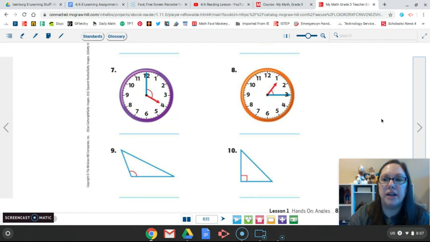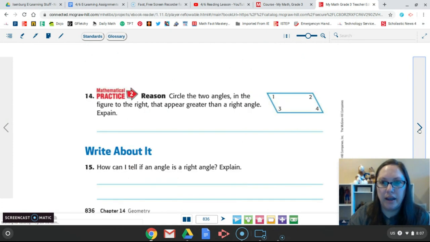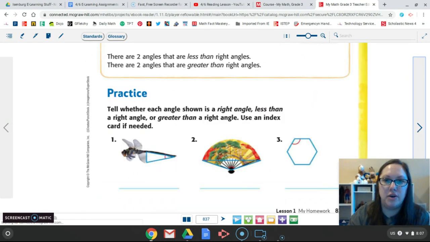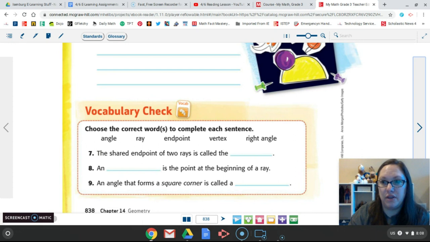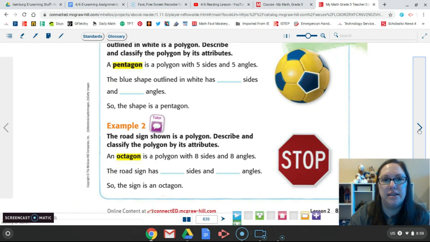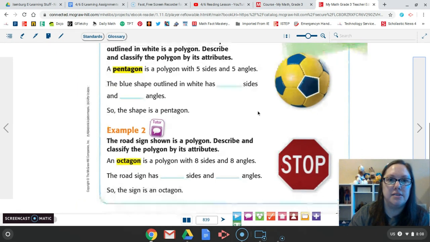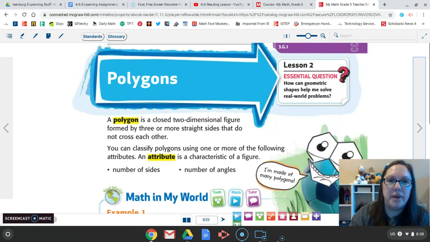Okay, so you're going to have some questions on that today, but I'm going to go ahead and go on to our next lesson. So if I skip over some of these things, you can always go back and do those on your own if you would like, but you don't have to. The only thing you have to do is complete today's Edge Elastic assignment. All right, so now I want you to be on page 839.